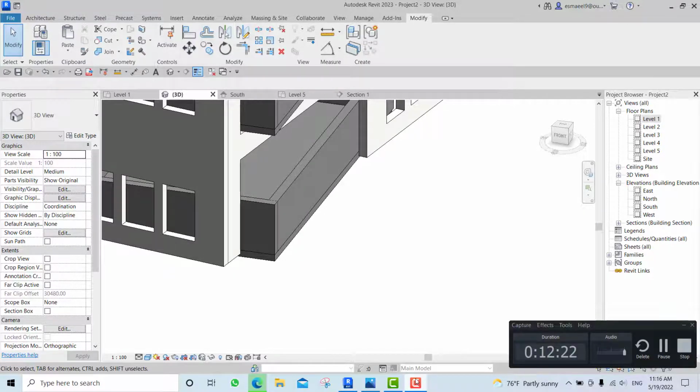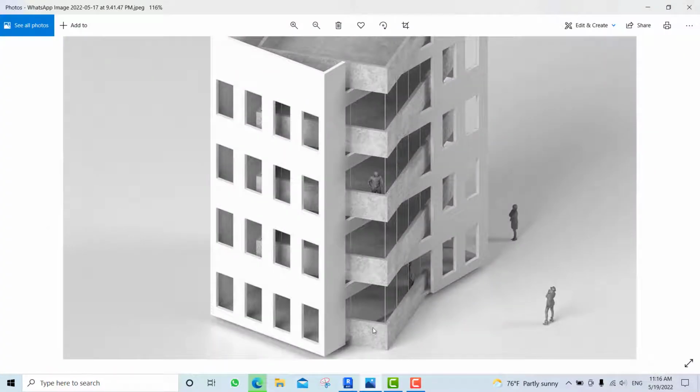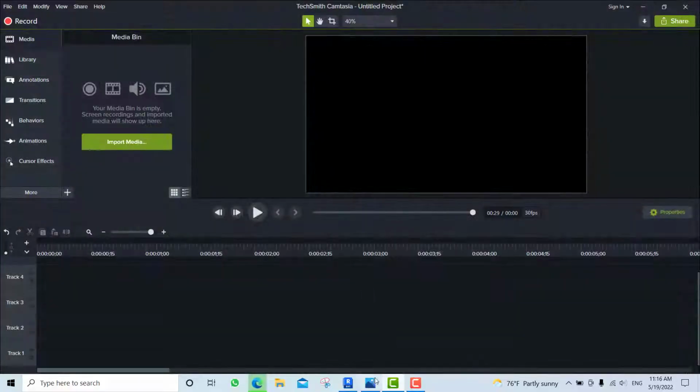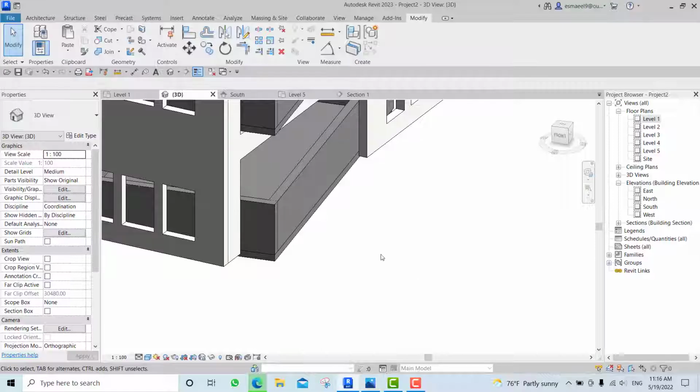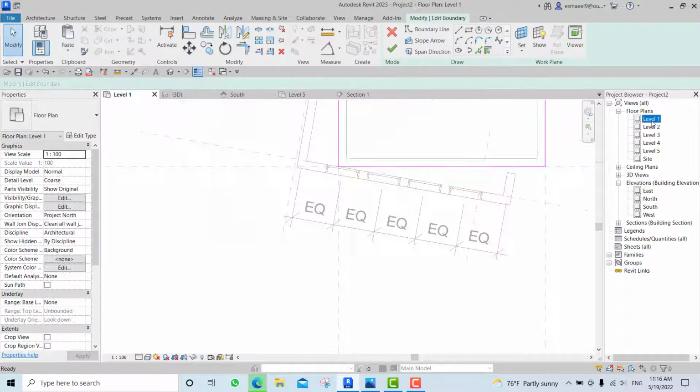We mentioned even in the class how we could change this floor, change the border of it.